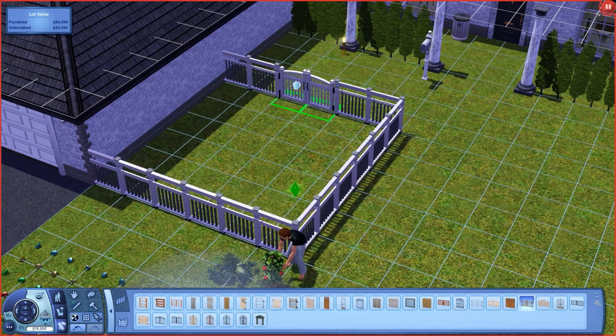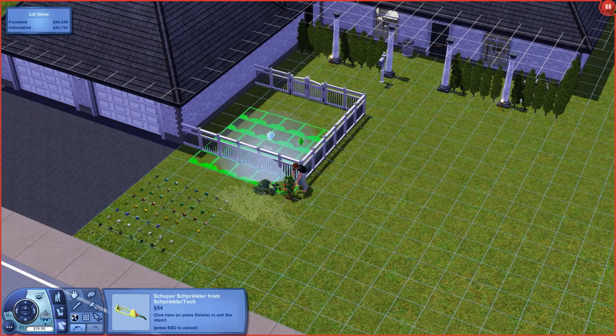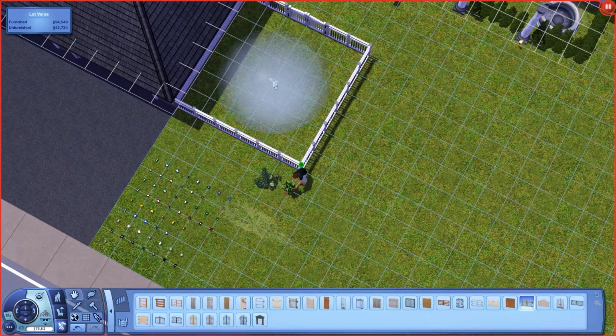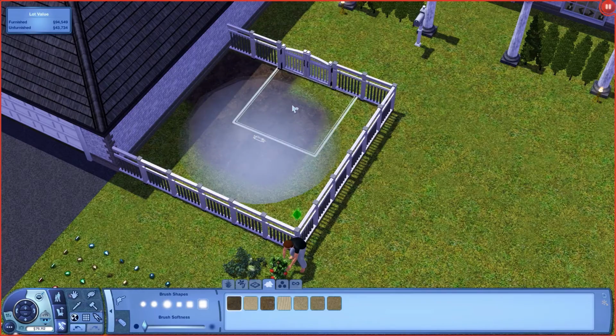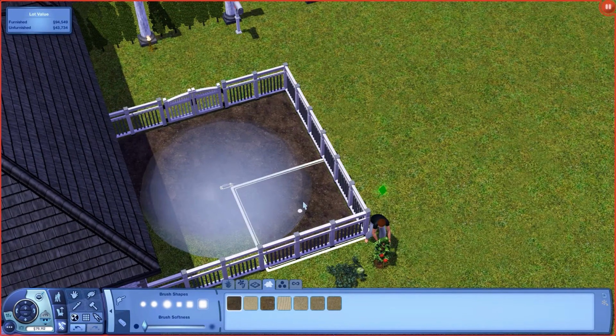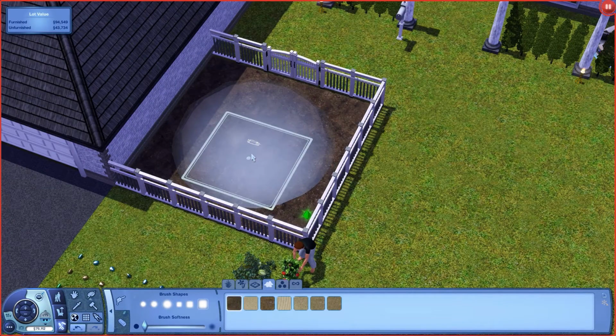Put a fitting gate in. And then grab the sprinkler. The sprinkler is shown to be 5x5, but with good placement we can actually use it to water a 6x6 area, which allows us to maximize our gardening activities. I have also given the ground a dirt texture. I think that fits the overall theme of a garden quite nicely.